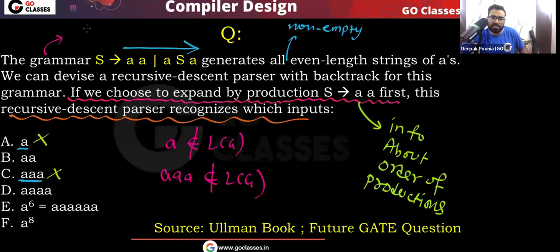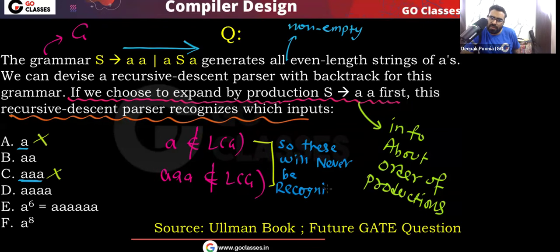If this is the grammar G, then these strings will never be recognized by any parser, because they are not even generated by the grammar. If they are not generated by the grammar, then no parser will be able to recognize them. So you can immediately eliminate these two strings.